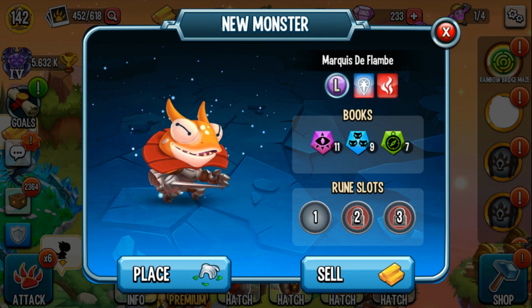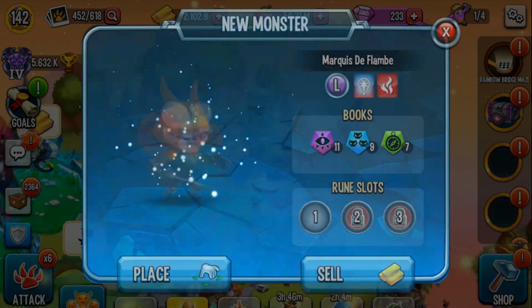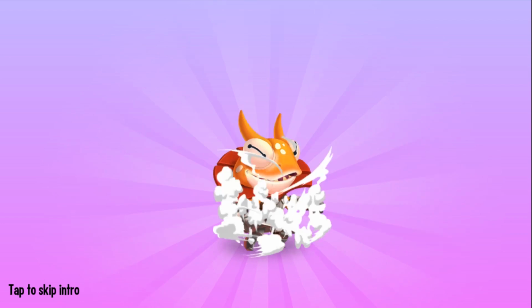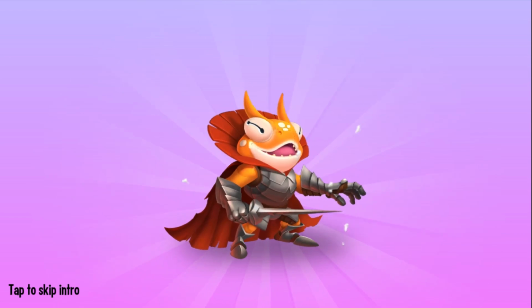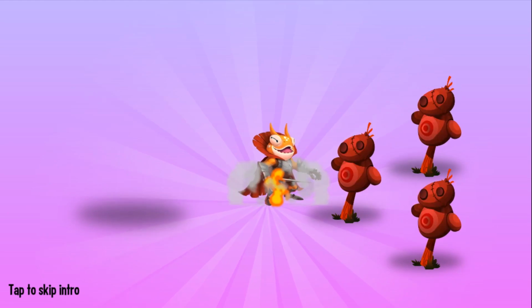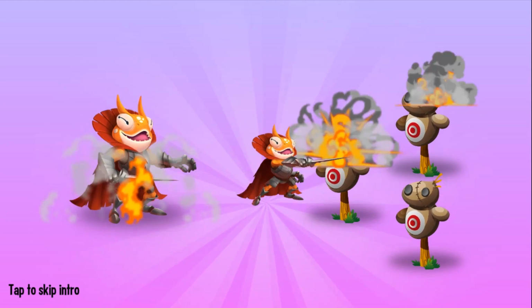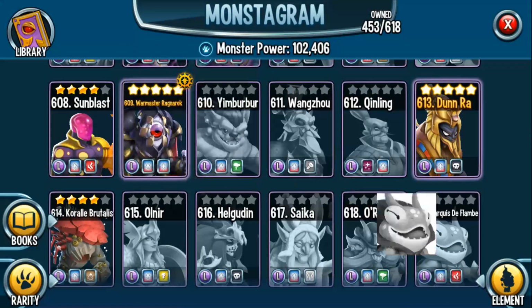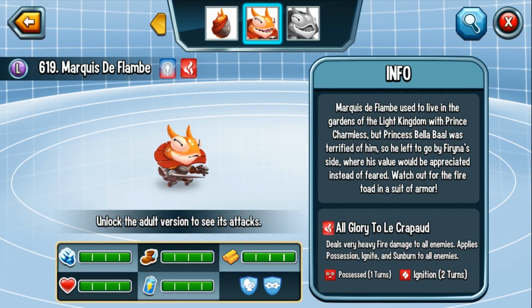The latest, the upcoming Team Race monster, Marquis de Flambe. I want to give a huge thanks to Social Point for letting me use this monster ahead of time, for giving me early access so I can make this exclusive monster review. They've given me the monster cells, the monster himself, gems to speed up, everything I need to showcase this monster. With that being said, I am allowed to do player versus player, however, I'm not allowed to win the battles because that would be completely unfair.